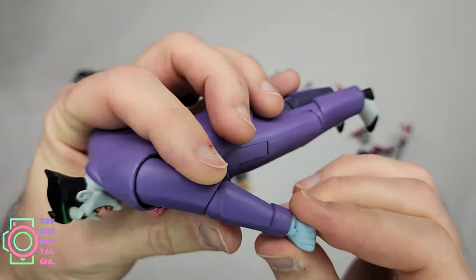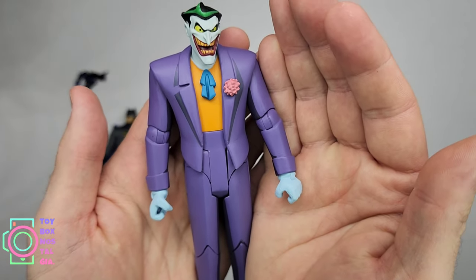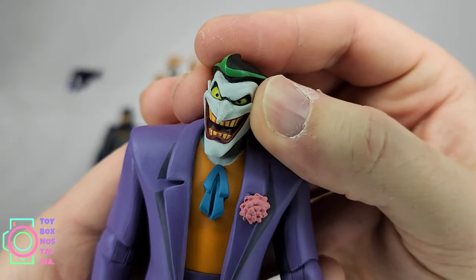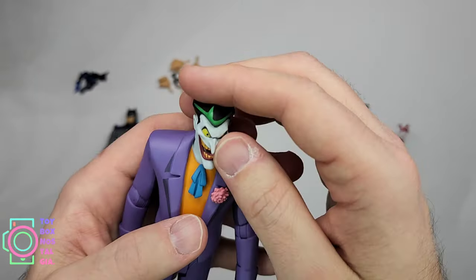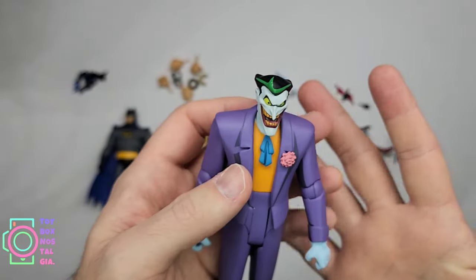No cell shading on the hands. The hands look like they're an incredibly light blue in person. I don't know if that's showing up or not. His skin is ultra powder white, like the Joker, right? Like he just took white powder and just, poof, hit himself in the face with it. And he's got that green shading in the hair. Just, you know, his hair's green, right?